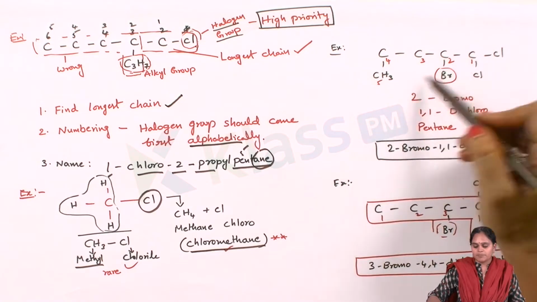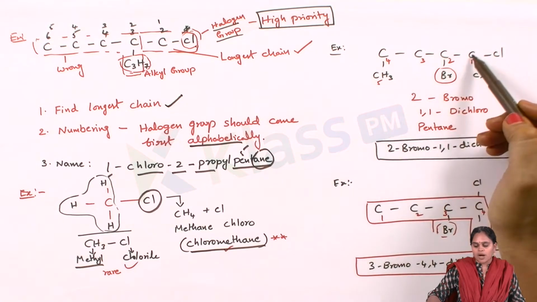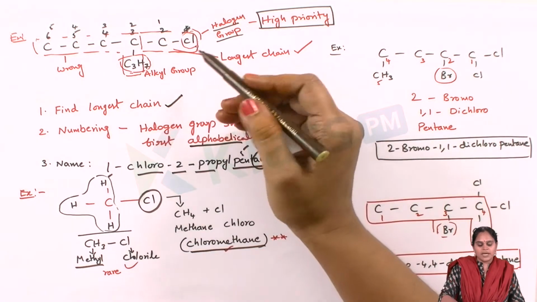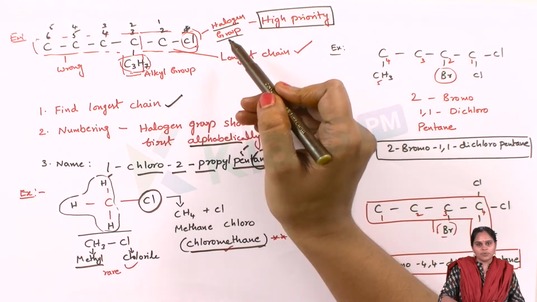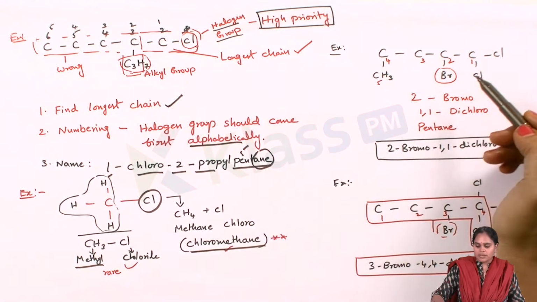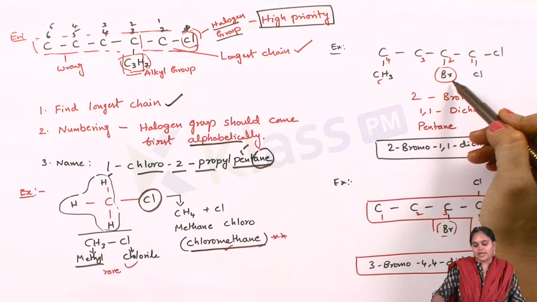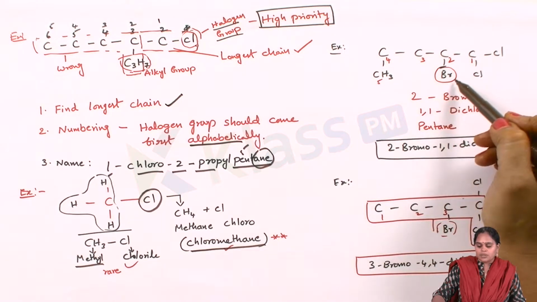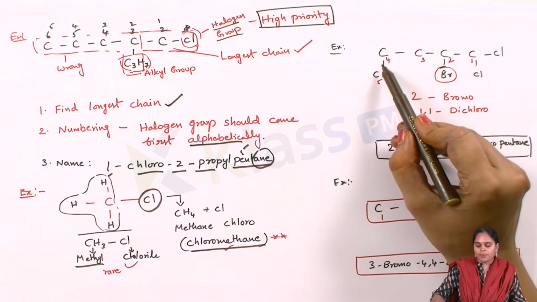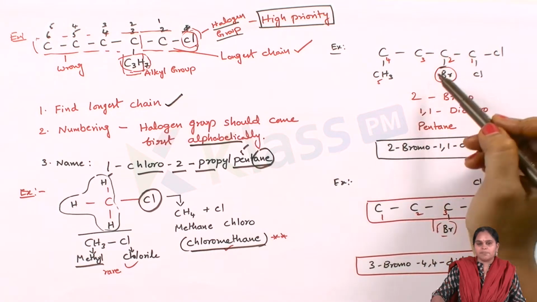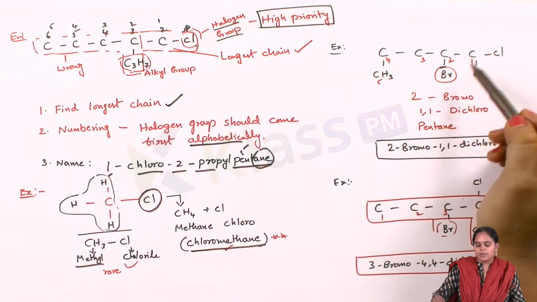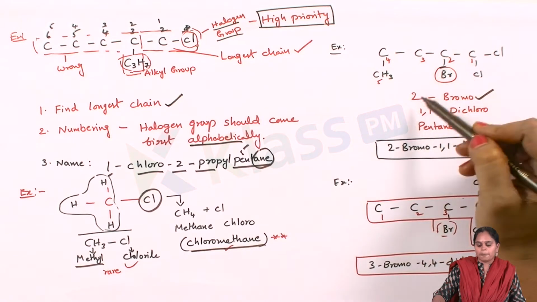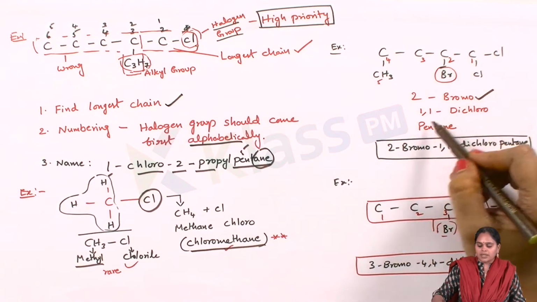See this example here. In this, how many carbon atoms are there? 1, 2, 3, 4. Why have I given right to left numbering? As I told you previously, if a halogen group is there, we have to give the lower number to that. So here a bromine atom is added. Bromine is another halogen group, so for this we need to give the lower numbering. If you count from here, 1, 2, 3, on the third carbon bromine is added. But if you count from here, 1, 2. So 2 is the lower number. Bromo we have to add. 2 is the numbering, and then 1.